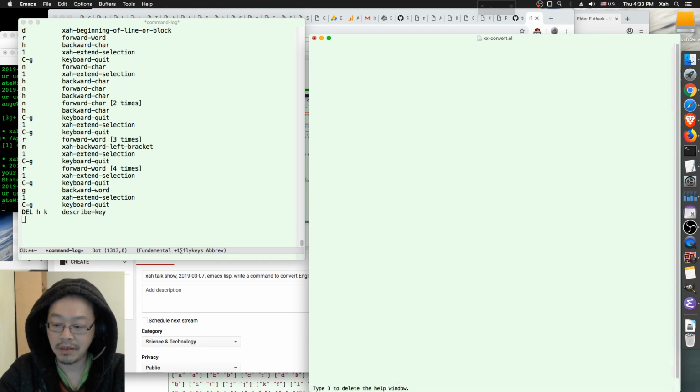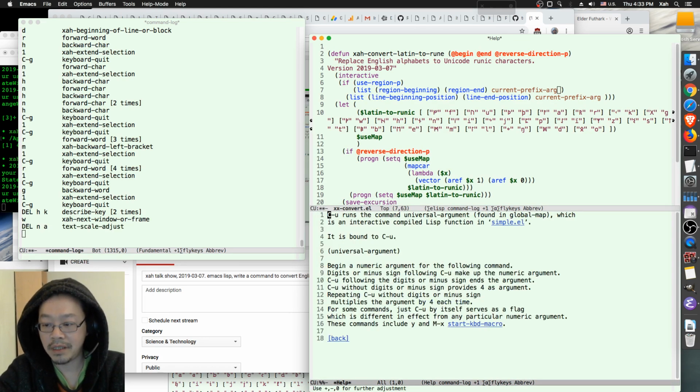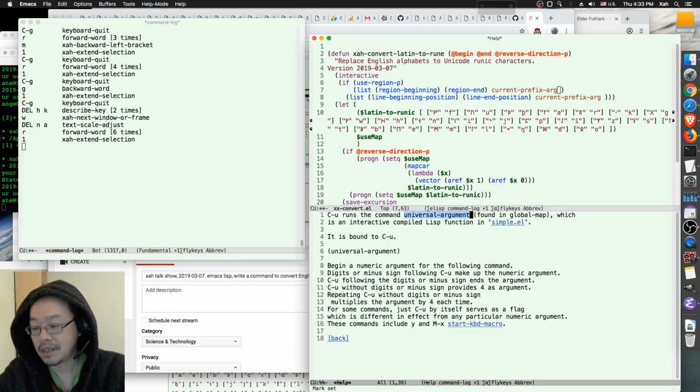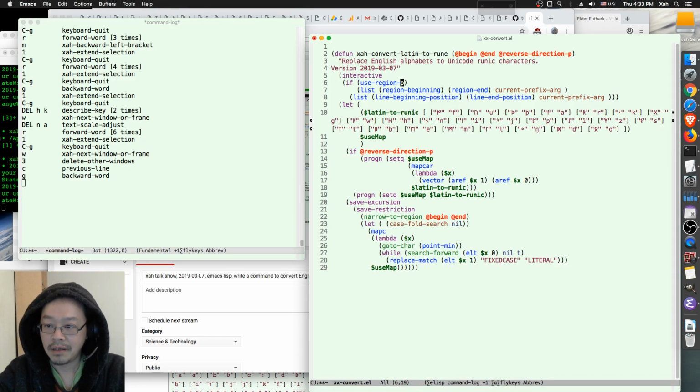Describe-key, Control U. You can see over here, Control U is calling the command universal-argument, which is a mechanism to give arguments to the command you are calling. So in this command, convert-latin-to-run, we want it such that if you press Control U first, it will reverse the conversion direction.